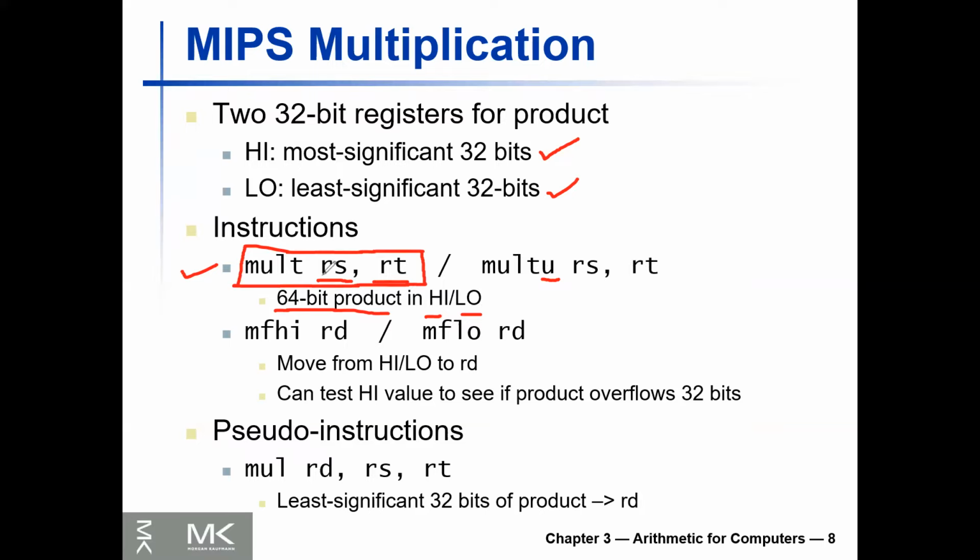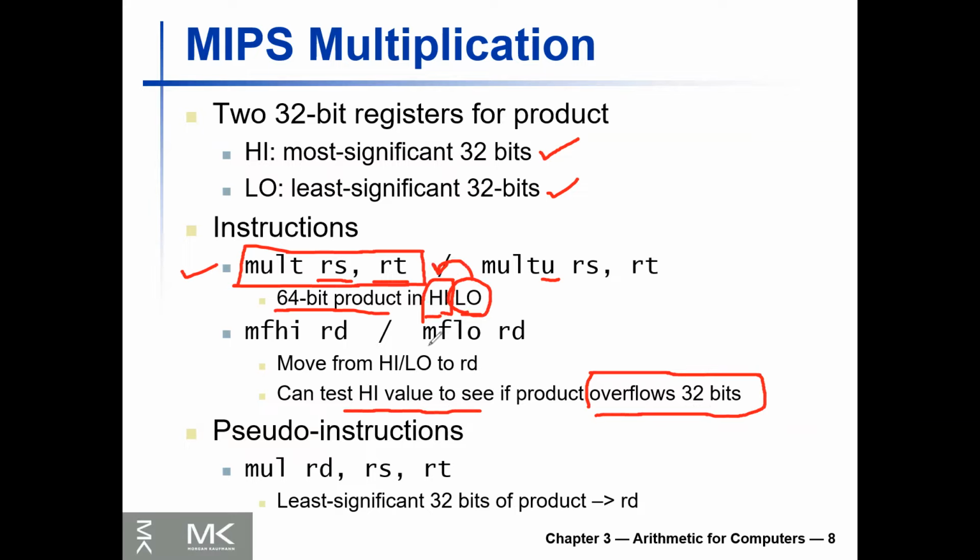Now, after that, we just give two numbers, and the result is in LO and HI. Usually we are not multiplying very high numbers. If we are, we can check the HI register to see whether there is any overflow beyond 32 bits. I can check the value of HI. If it is greater than 0, it means the result cannot fit in LO and is extended to HI. So we can check it.